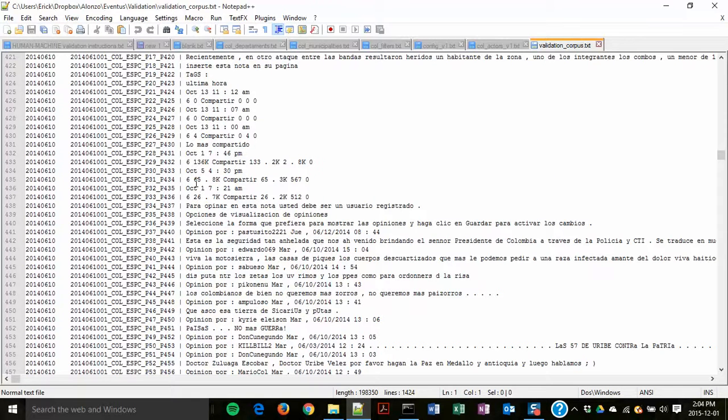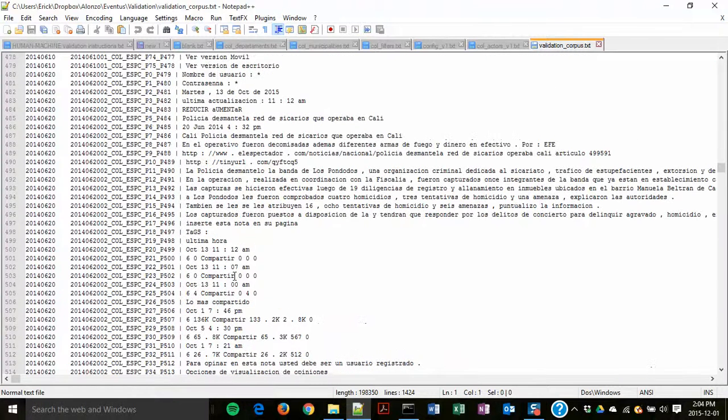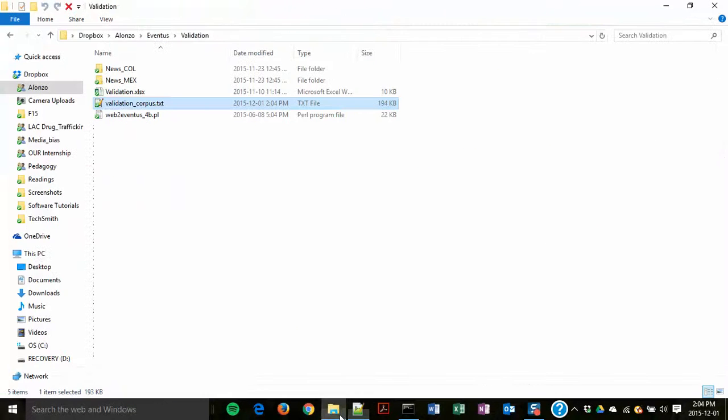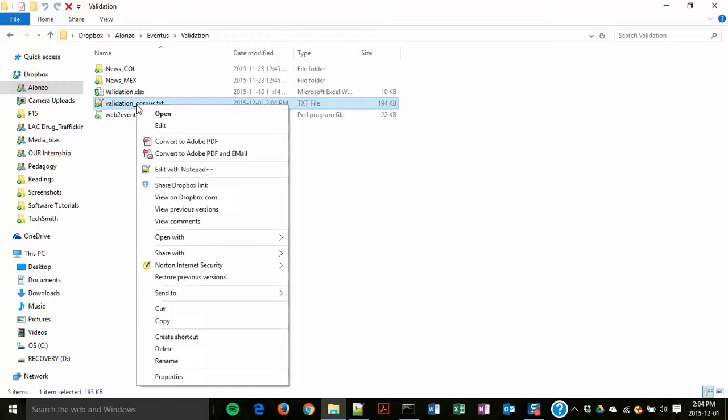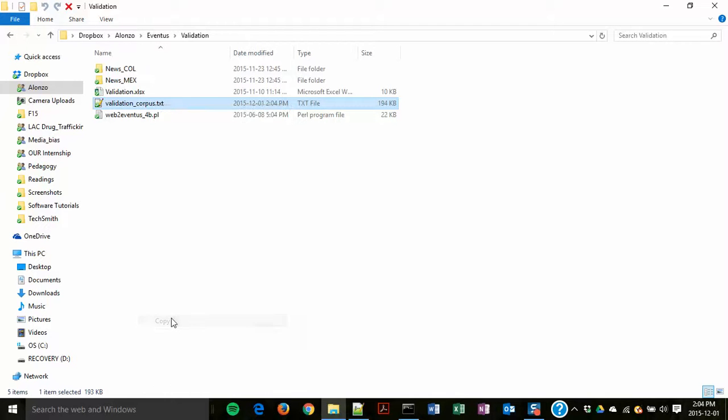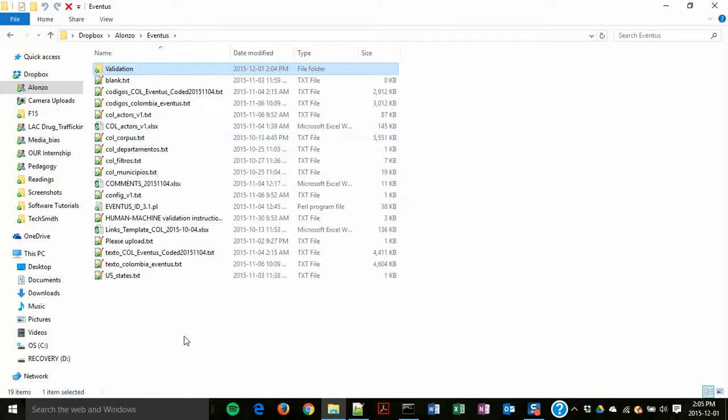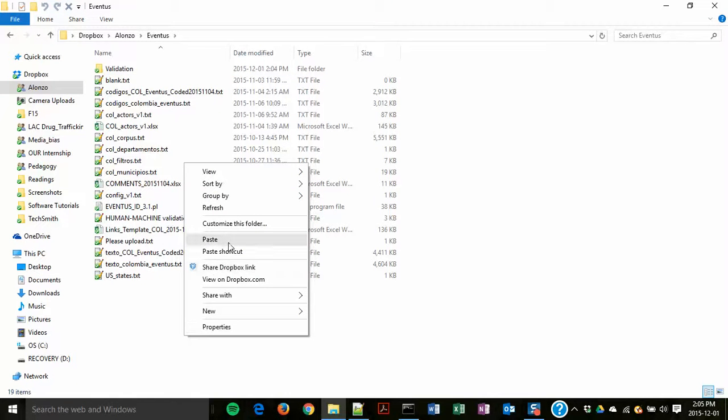Alright, so now that we have a new sample corpus, we're going to run this new corpus with Eventus in order to get the new machine coded output, which contains the actors and the locations. So let's copy this and enter it on the Eventus folder.